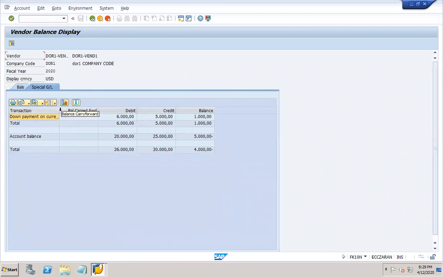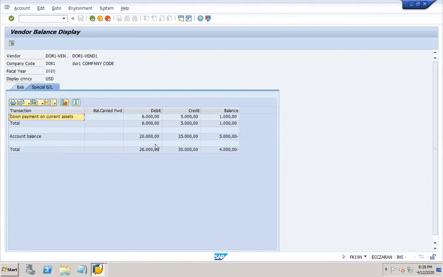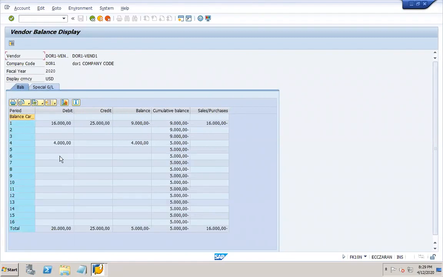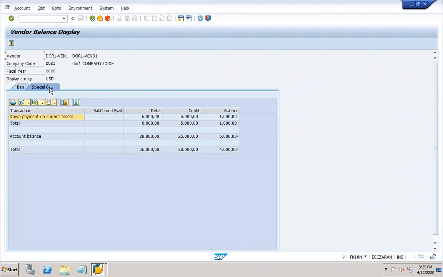So special GL is shown here. This is only for normal, but it is not showing month-wise or period-wise, just the entire consolidated amount.